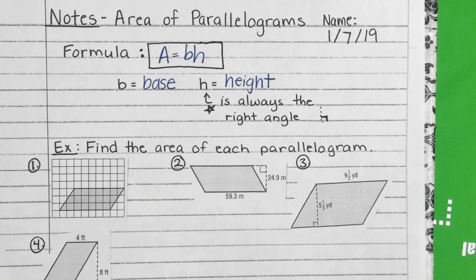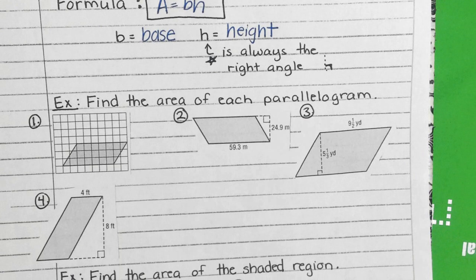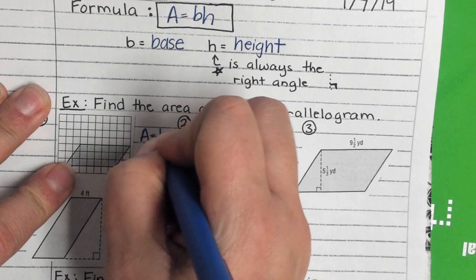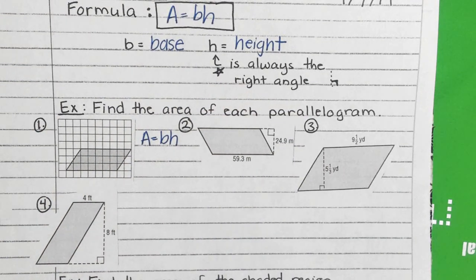When we find area, and this is where I told you, we're going to force you to study your formulas by writing them. Every time you set up a problem, I want you to start off. Your first line will be your formula, okay? So if we know this is a parallelogram, our first line is going to say A equals BH. That's area is equal to base times height.